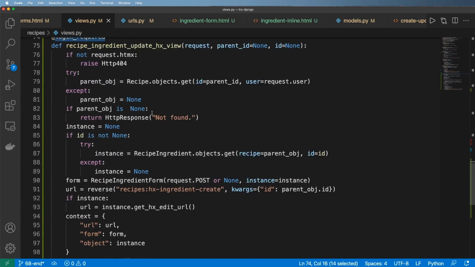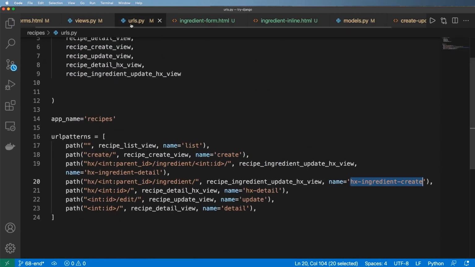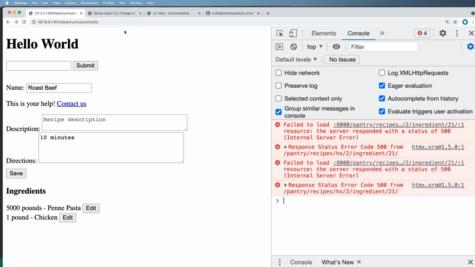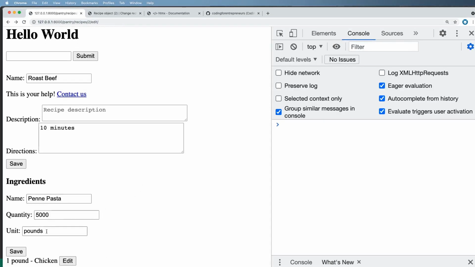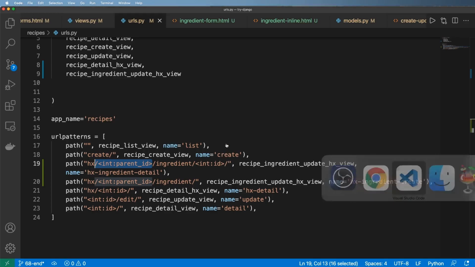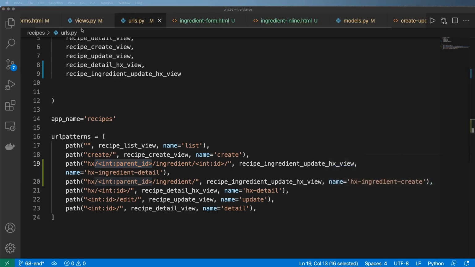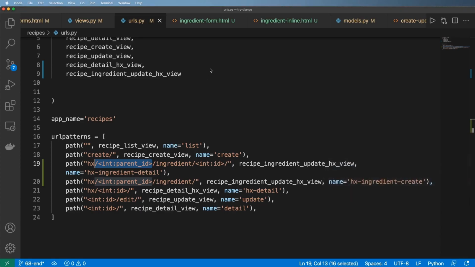So in the update view, the URL, this right here should not say ID, but rather parent ID because we kept it in as parent ID. Cool. Let's try that again. Click edit. Sure enough, there it is. And this time I'm going to go ahead and say ounces, hit save. It saved it seemingly, and then it gave me nothing in return. Okay, so that's good, kind of. We refresh in here. It actually did save the data, so that's a good start.